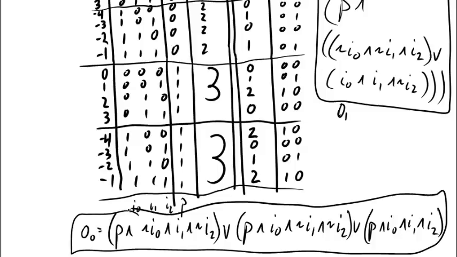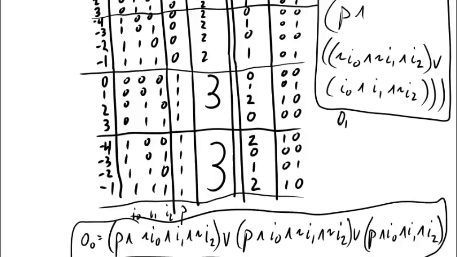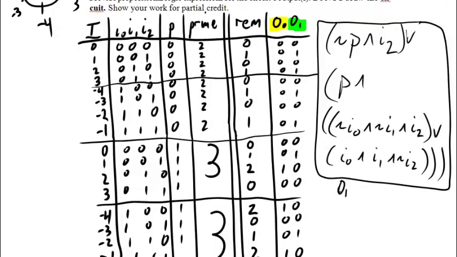Now, could I write out these circuits? I absolutely could write out these circuits, but it would be a bit of a pain, so I'd rather not, and I'm glad the question doesn't ask me to. And in terms of part work for part credit, this truth table actually specifies everything that I need to know. So from that point on, we're kind of just doing a mechanical process. Now, I tried to be a little bit clever to get a more succinct expression for O1 over here. I didn't try to be clever at all with O0. But that part work should probably give me a lot of partial credit. And I should certainly start with something like a truth table for my design. And that is it.